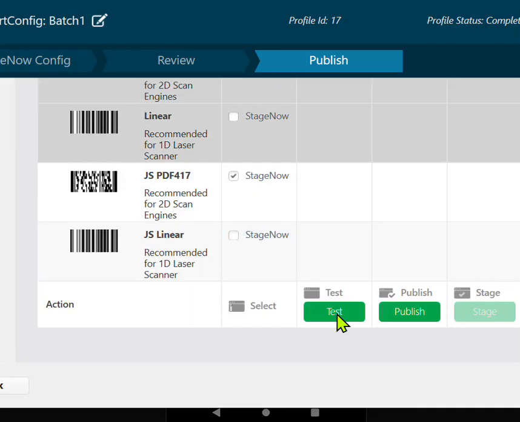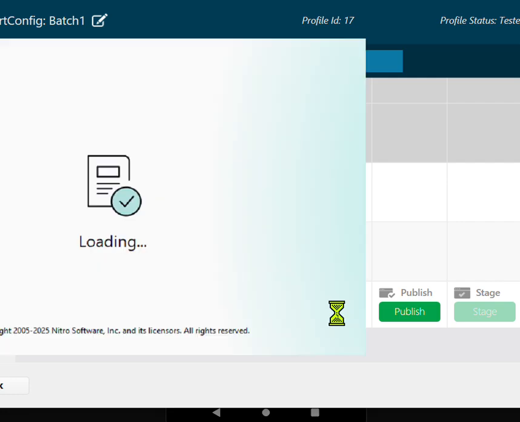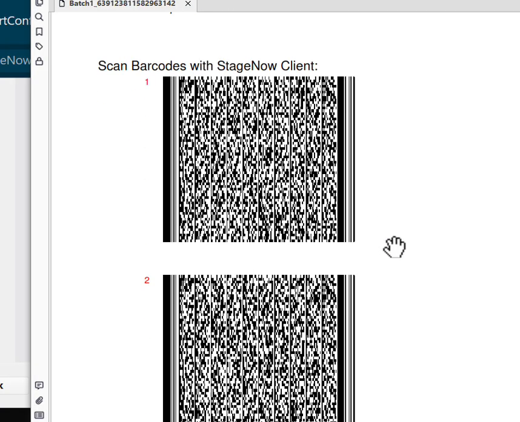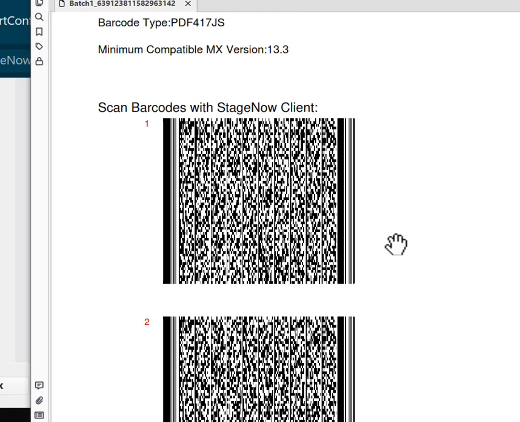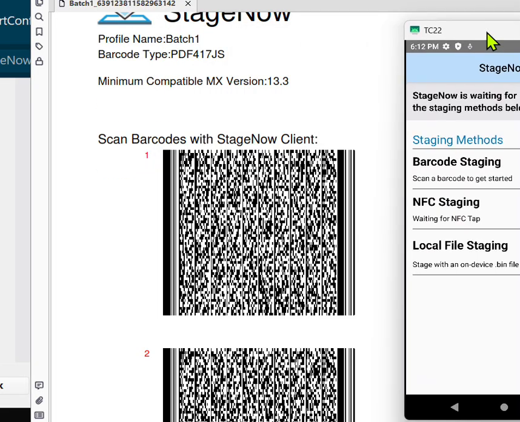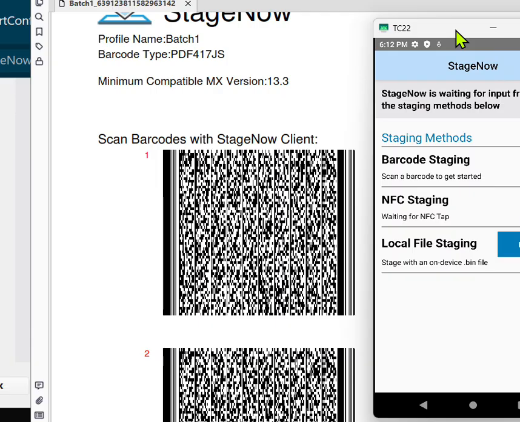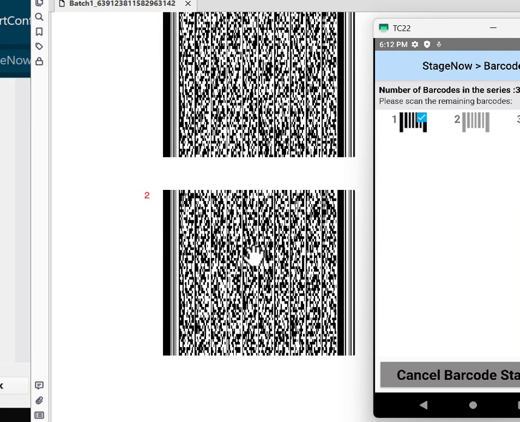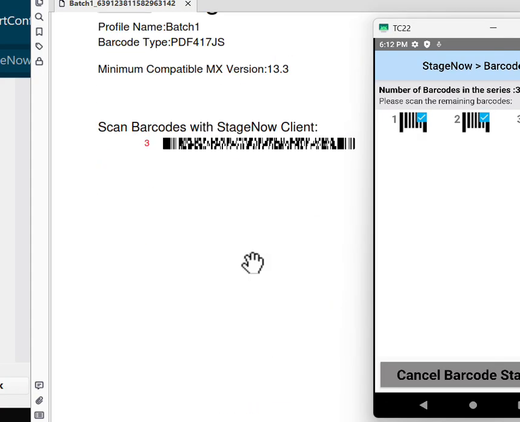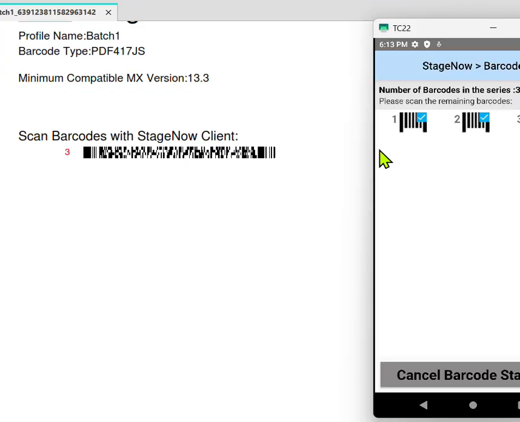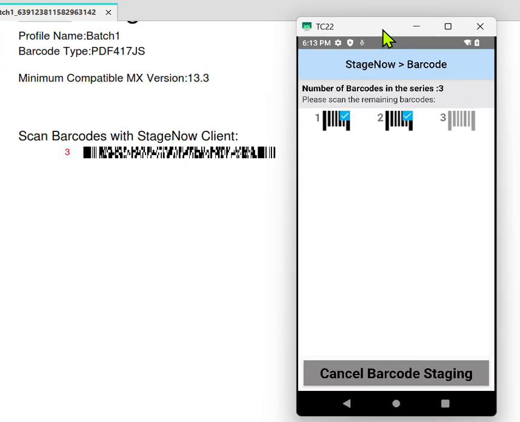I am going to scan a barcode with the StageNow client, but I'm really just mimicking. All right, so there are 3 barcodes. If I take my device, I'm going to scan the first, scan the second, scan the third.